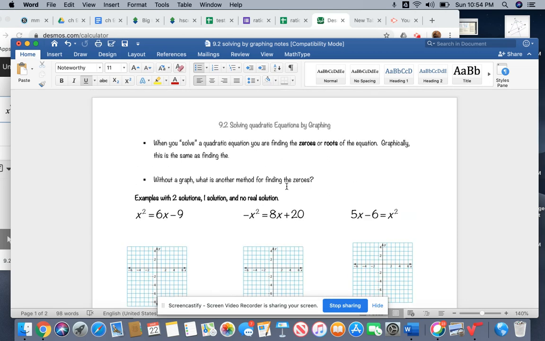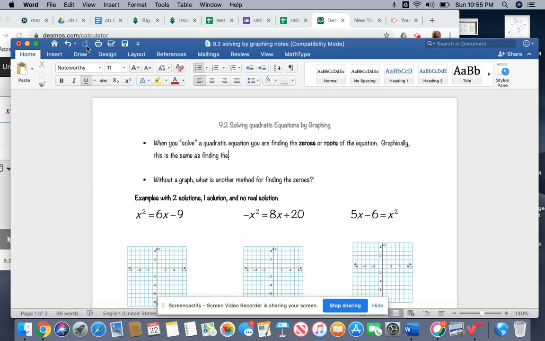We're going to talk about solving equations by graphing. This is a pretty easy method to use. It's a little time consuming because you have to do the graphing part, and if it doesn't work out really perfectly, you may have to use an algebraic method to get the exact answer. But since we're going to be using Desmos and graphing calculators for part of this, it should move along quickly.